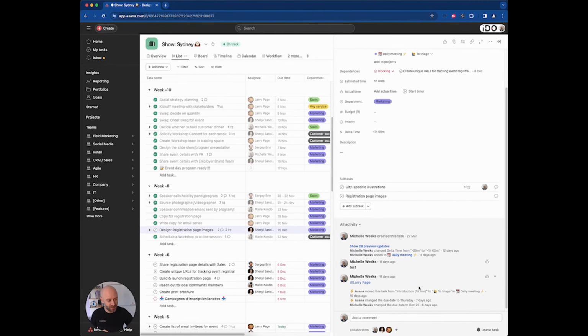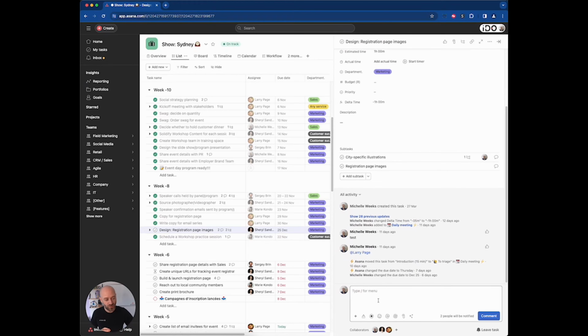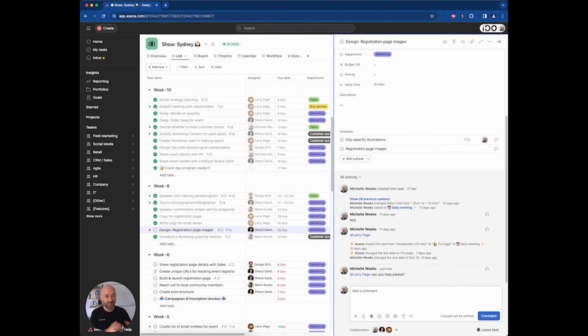You can have some discussions using the comments right there. You can mention people like Larry, can you help please? And you can really have a discussion with different people. This will replace entirely all the emails you have been sending and getting from your team. Instead of having a massive discussion by email, you're going to have a small discussion on each and every task you are involved with.